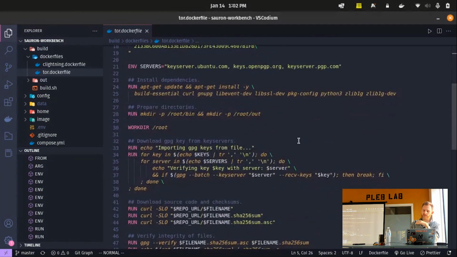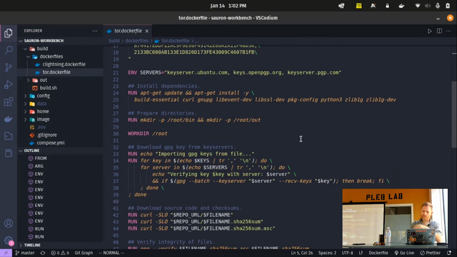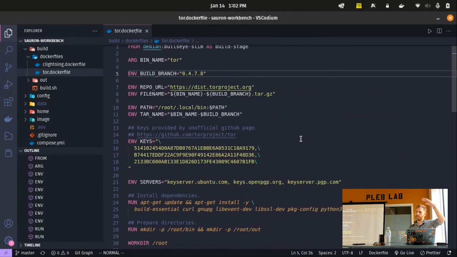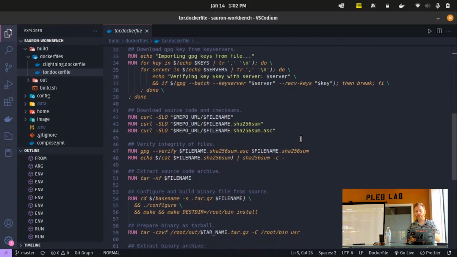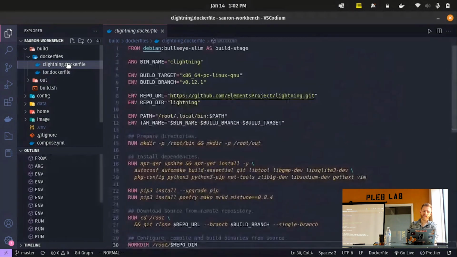Part of the process of building that environment is compiling this project. Think of it like a script file. A Dockerfile is like a script file. It's creating this environment that has one purpose, which is to compile this project, wrap it up in a tarball, and spit it out. And then it's done, and it shuts down. So that's all this Dockerfile does.